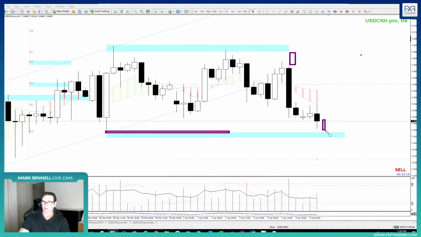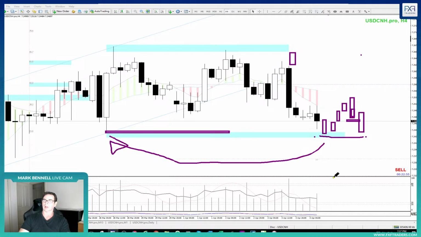So if we get a push into it, weak pullback in here and then a fail, or an outside bar here, that would be an okay entry there. Otherwise, be looking for it to tag this level again and take the break below either this level or this one, whichever is lower. Okay, and then we've got a position to put our stop here or here. All right, the 20 period will look like this. Beautiful.